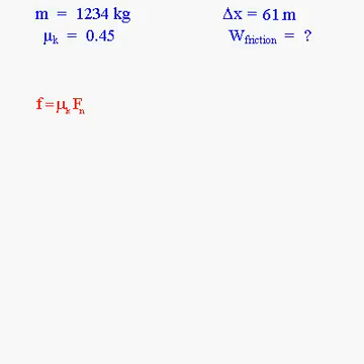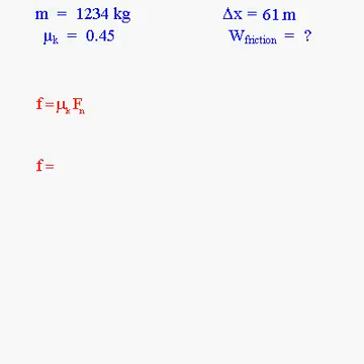Now remember what the normal force is. The car is sitting on a level road. The weight of the car pushes straight down on the road, and the road pushes back with a normal force that is equal to that weight. So the normal force is simply the mass of the car times g.